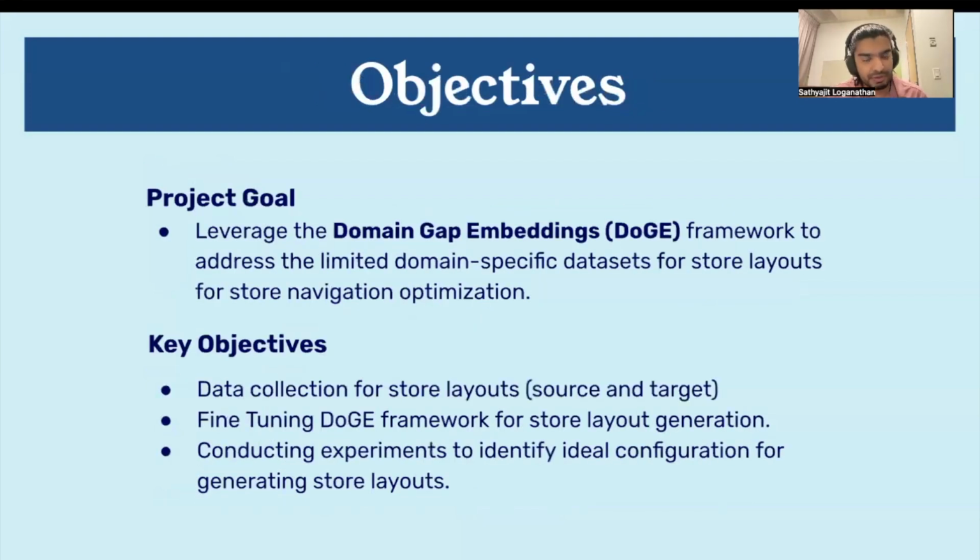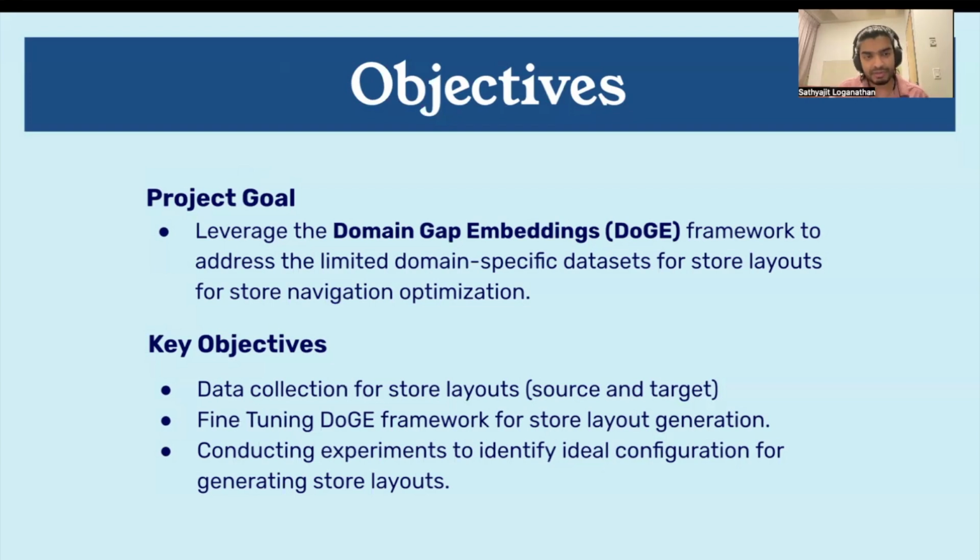The objective of the research is to leverage the DoGE framework, which extracts the domain gap embeddings from specific source targets, and then use that on a limited dataset that we've aggregated to be able to generate good datasets. Like the problem that I explained, where there is a need for more data, you can generate these datasets and then use them for the other training tasks. Here, what I experiment on is how the DoGE framework can be useful for a diverse dataset that I collected as the source, and then use that on this limited dataset. The goal is to achieve more diverse datasets on store layouts.